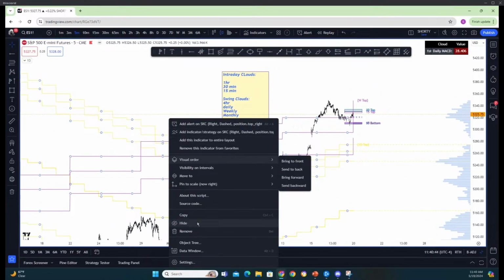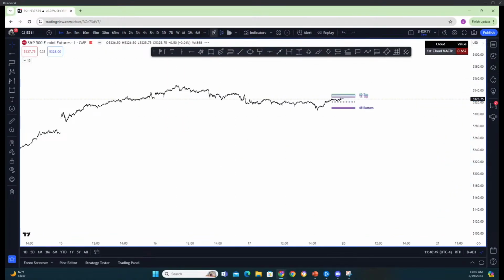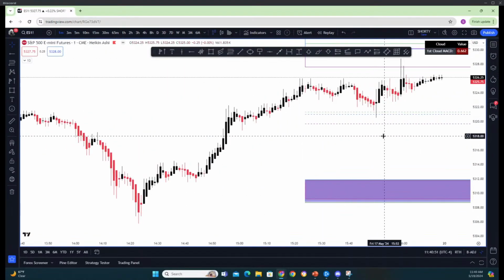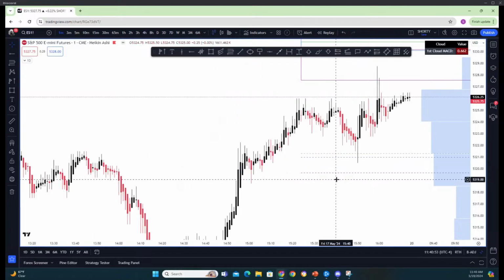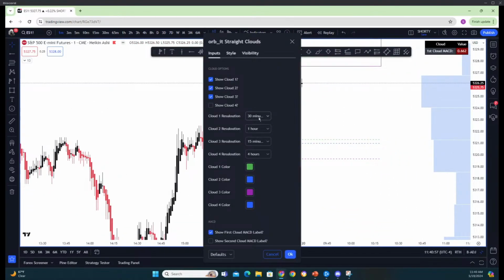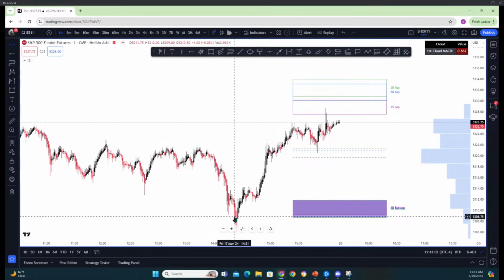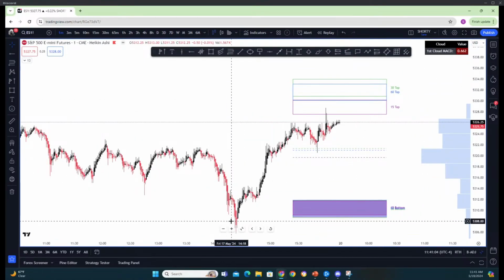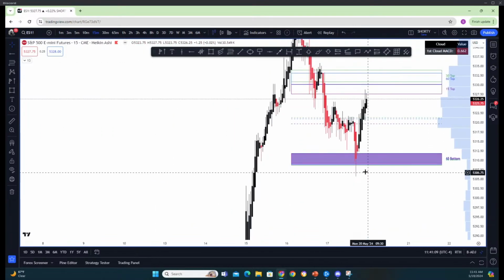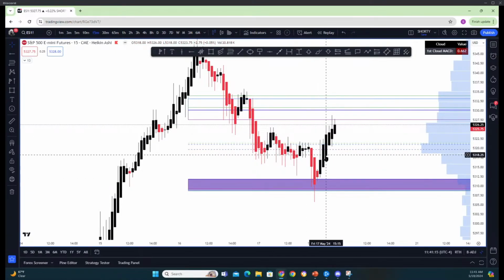So let me focus on the straight clouds for a moment, just so you guys can follow. I suggest you use Heikin Ashi candles for the clouds itself. If you look here, this is basically what happened intraday at about 2 o'clock. These are not extended, but we can make them look like this. They came in here and then the clouds basically got closed, meaning there's a high potential that we're not going to go down intraday.